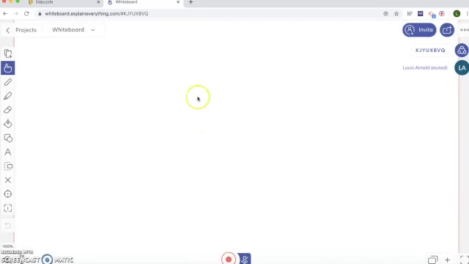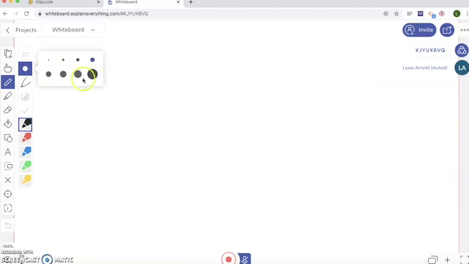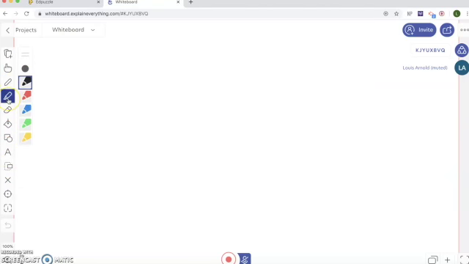So here is what it looks like. Over on the left-hand side, you have a bunch of different objects, like different pen colors. You could change the thickness of the pen. You have highlighters, an eraser, paint can. If you wanted to import some kind of shape or text, you could do that. If you were looking for a laser pointer, you have a laser pointer as well.